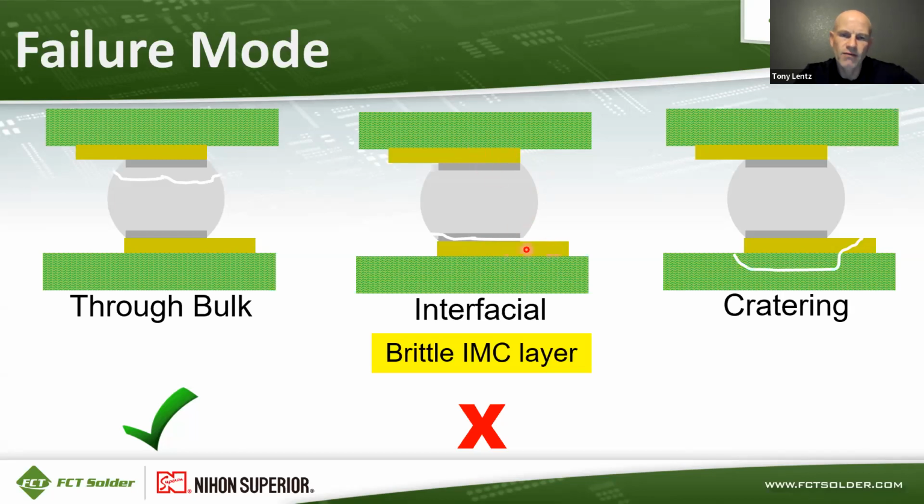And the negative thing about that is intermetallics tend to grow over time as a device is used. And the question would be, how long can that device be used before the intermetallic gets thick enough or brittle enough to where that's going to fail? And so you can get a random lifespan before failure occurs. Whereas bulk failures are going to be largely pretty stable. The bulk solder is only going to fail if something really causes some shock force or something to that solder joint that is beyond its strength.